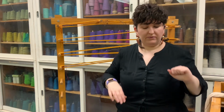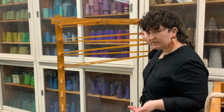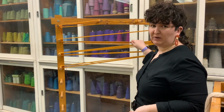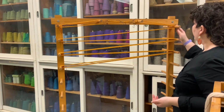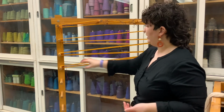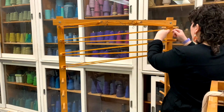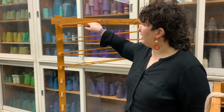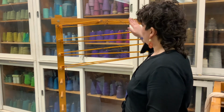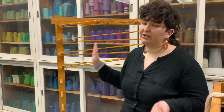Okay, and then from there, I like to just choose points that will ensure a nice clean removal from this warping board. So I'm going to place one here at this very first turning peg, and then I'll just choose some going along the way, leaving a little bit of space at the very end here, and I'll show you why. Depending on how you've used the warping board, you might have a cross here, you might have a cross here as well. This is the only cross that matters. We will ignore those crosses. They don't do us harm, but they're not essential.